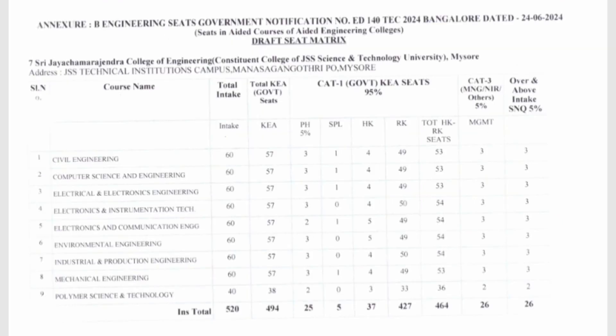An excellent college in the top 5 in Karnataka is Sri Jayachamarajendra College of Engineering, SJCE, which is now part of JSS Science and Technology. 520 seats are available in the aided college course, with branches including Computer Science Engineering, Electronics Engineering, Electrical, and Mechanical — all very good options. A placement video for SJCE/JSS is available to check. Category-wise breakup covers Hyderabad Karnataka, RK, Physically Handicapped, rest of Karnataka, and management quota.